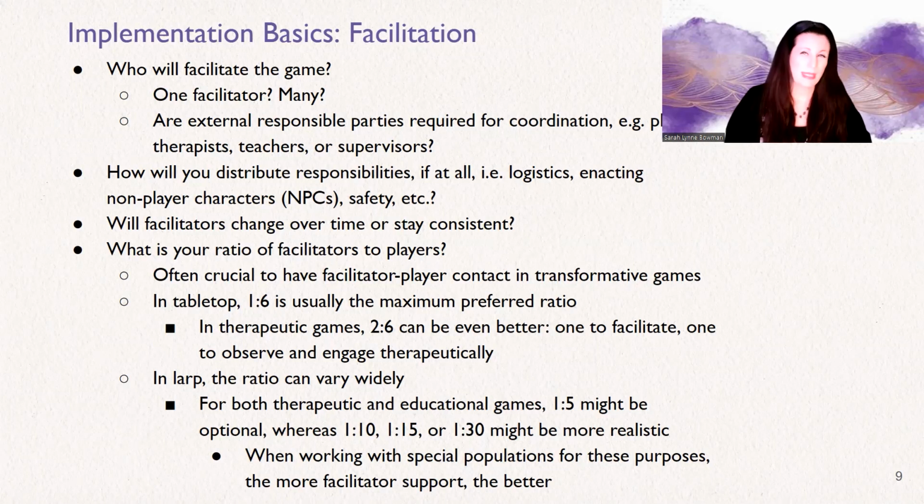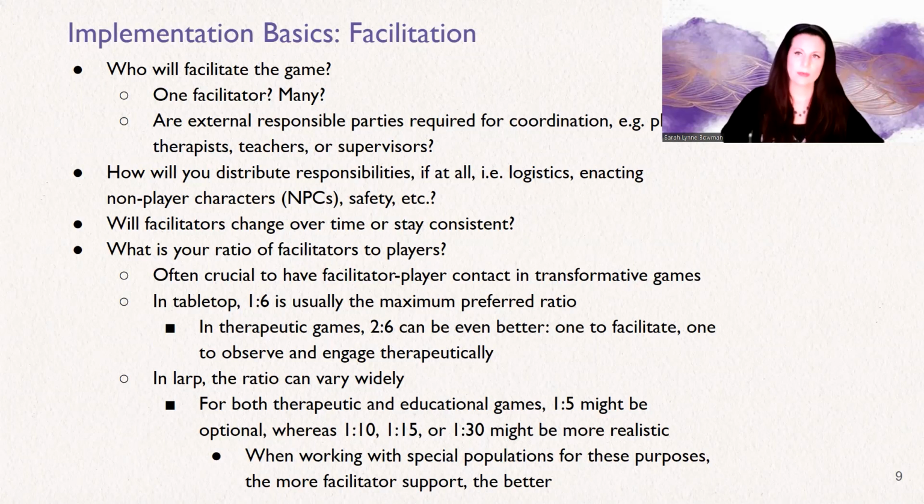Six people in a group can actually get to be a little bit unwieldy, especially if you have complex mechanics or you have to take turns. So even a smaller game size can be preferable there. But getting over 6 players can really become cumbersome. In therapeutic games, 2 facilitators for every 6 players can be even better.